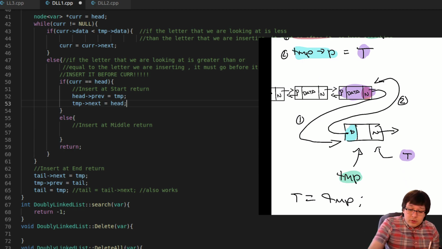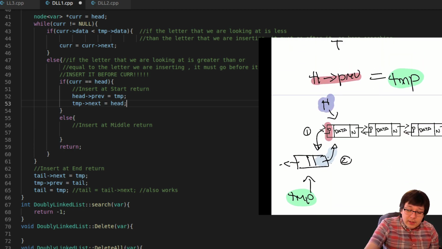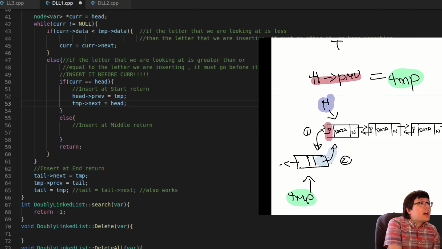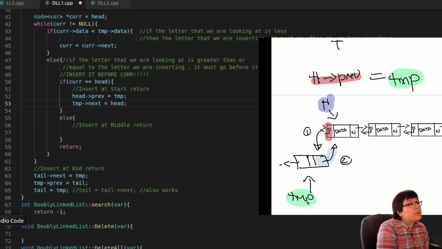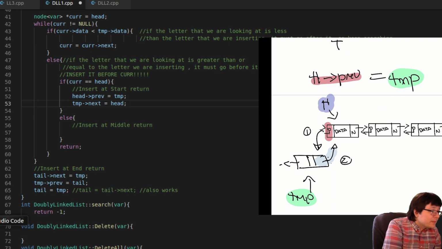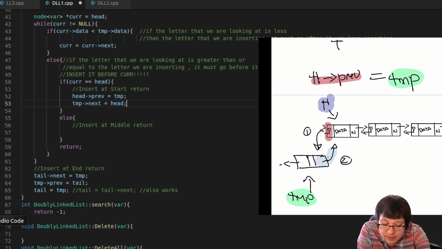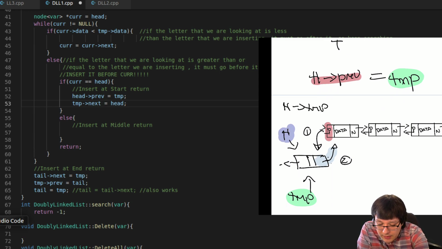But now going back to the other example with the insertion at the beginning, I forgot to do that, right? Yeah, I'll update head to temp. You're correct indeed. Because right now head is still pointing to the second thing of the list, but I need to make sure that that points there now. So yes, you will achieve that by doing head is equal to, I put an arrow instead of an equal sign. Head gets temp.